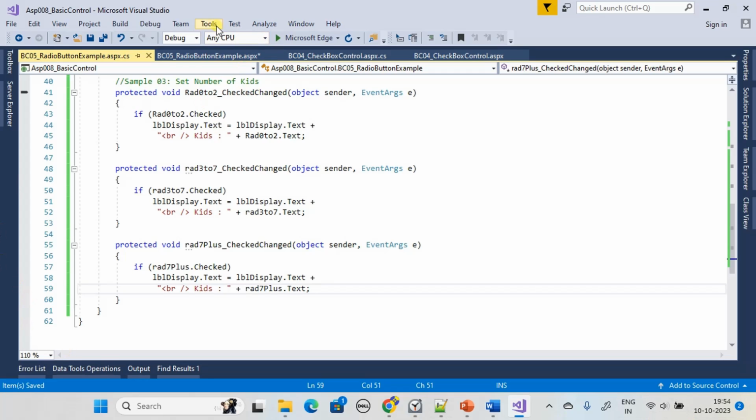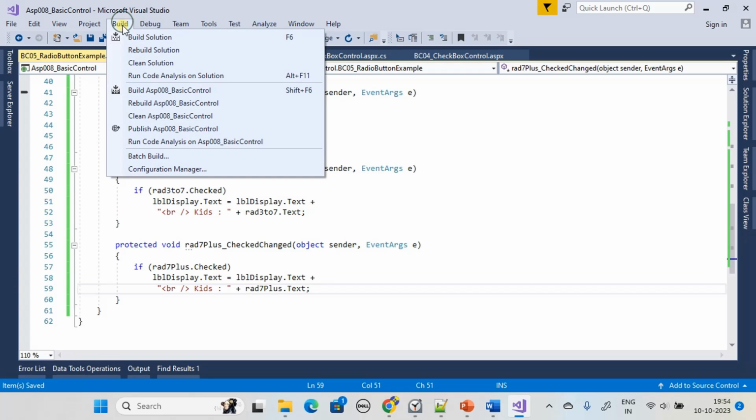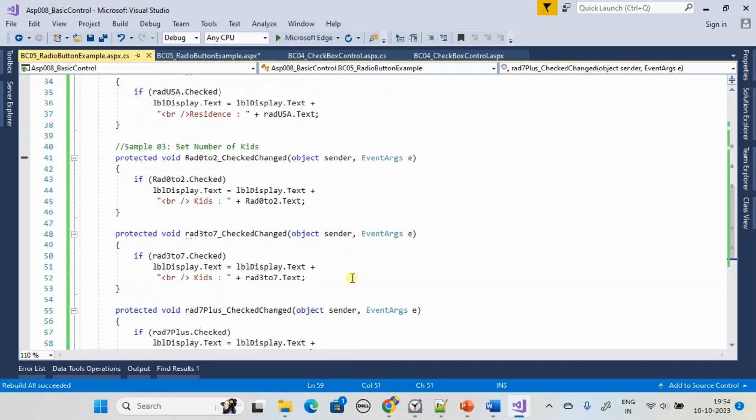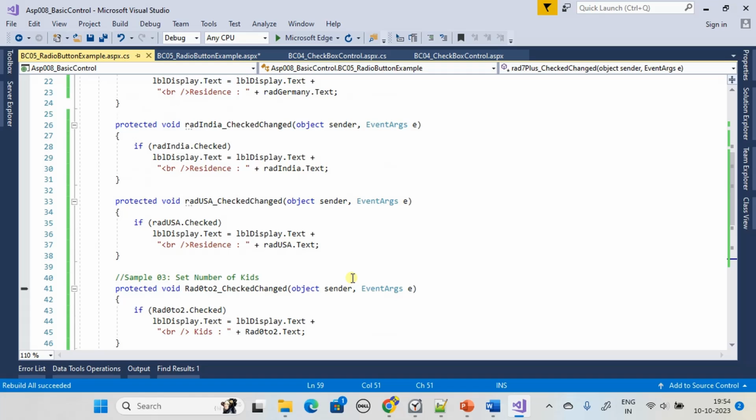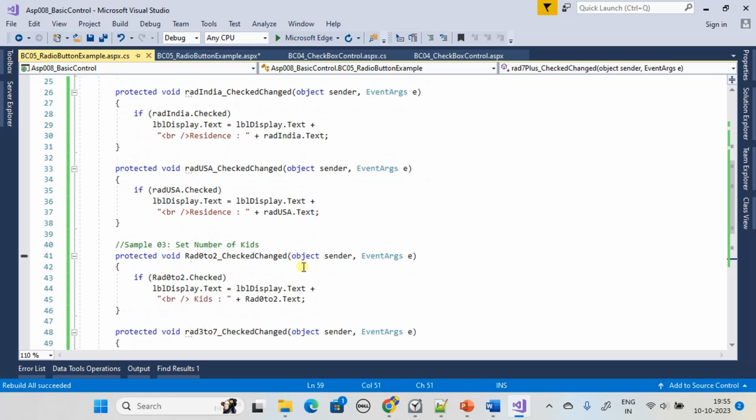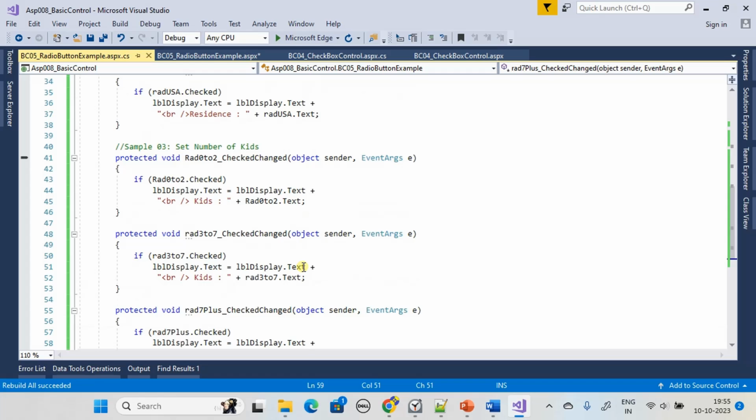So that's all. Now we have completed the code and we will rebuild the solution. When we run the sample, you may get surprised because we set auto post back to true, so for each button's click, the form will be submitted, and we will run the checked changed event and display the content in the label box.